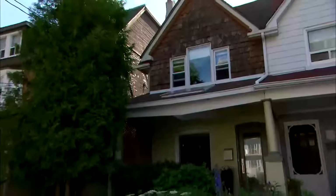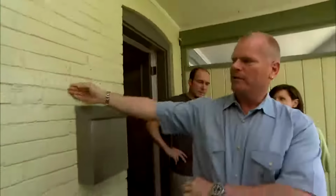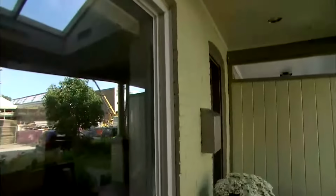I love the older homes, I really do. Things I don't like: I don't like that they put the oil over the brick. Pros, it makes it watertight. Yeah. Okay? Cons, it traps it. Signs that water's gotten in will push the paint off, just like we see here. Yeah. So, what's the mistake here?